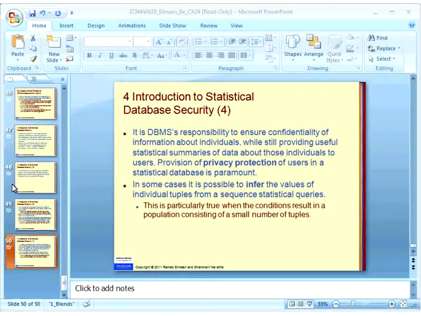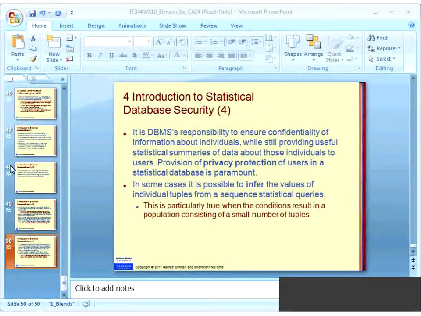From this chapter, from an exam point of view, you can be asked some short questions about the differences between discretionary and mandatory access controls, and you may be asked to write queries to grant privilege or revoke privilege. Such questions can be asked. Okay, I'll try to give you some questions about this before your final exam. I'll give you some sample questions before the final exam for preparation.